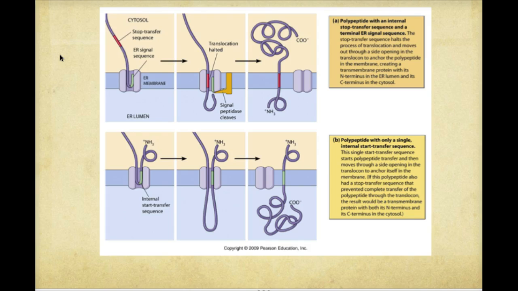Most of that final protein, the C-terminus, in other words, is outside the cell. A small portion of it is inside the cell. And it's a transmembrane protein. It crosses all the way through. So by putting a stop transfer sequence inside this sequence of amino acids, what the cell has achieved is the creation of an integral membrane protein that is literally stuck in the ER membrane. That thing can then be packaged into a vesicle and sent off to its final destination.